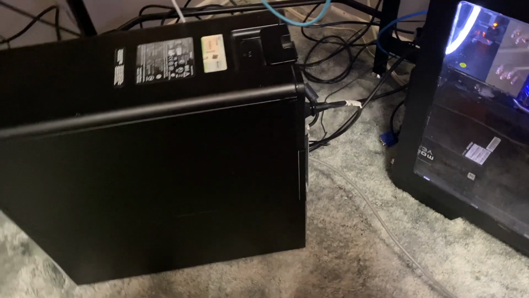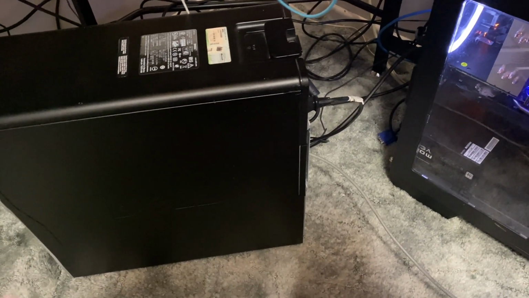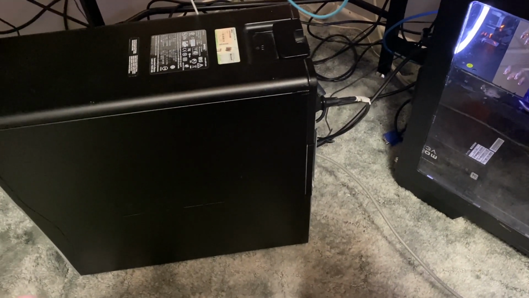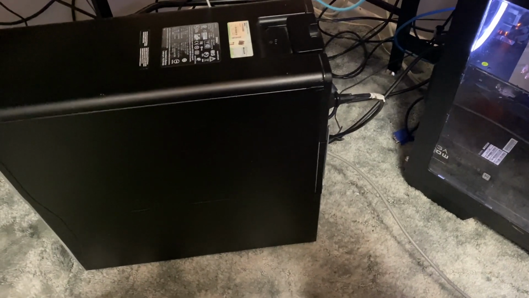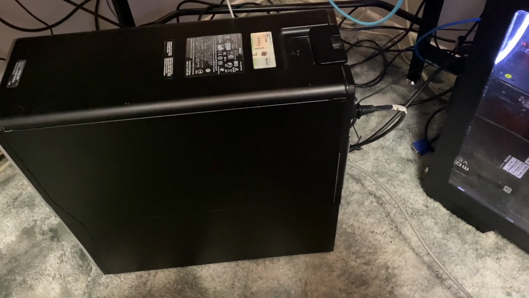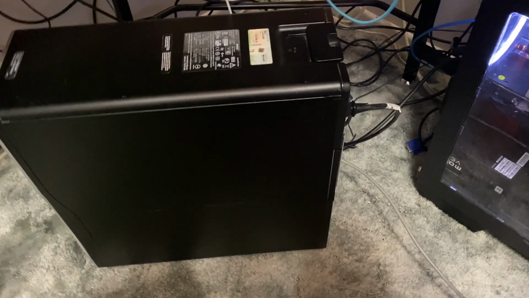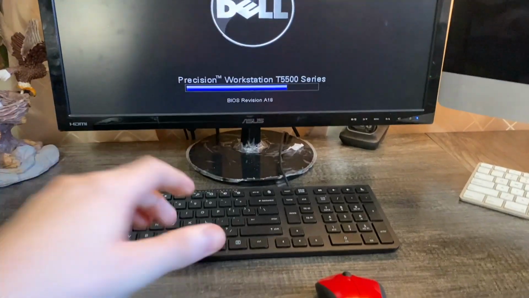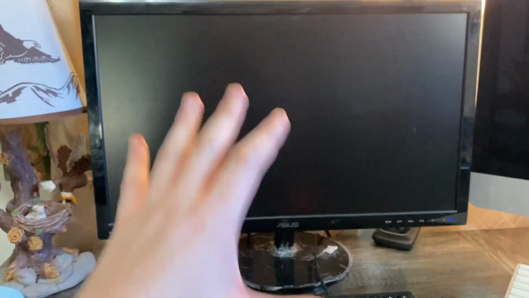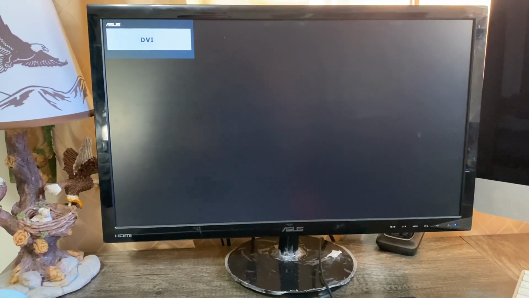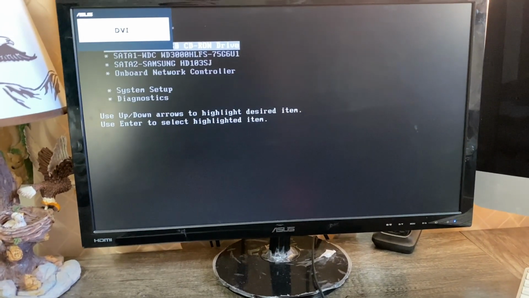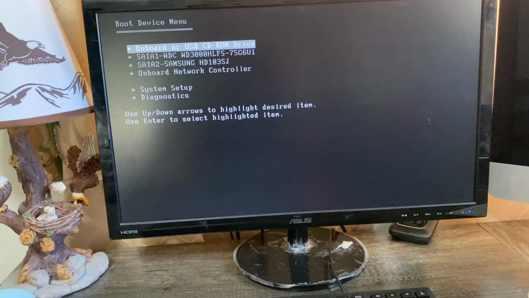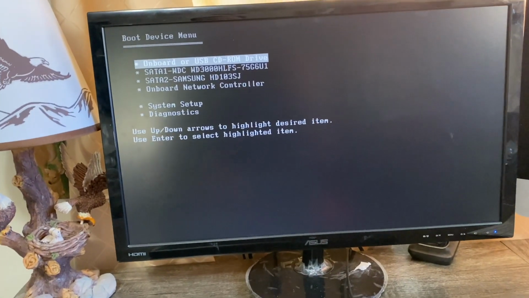Now, I'm not going to show the full installation process because obviously this is very much similar to Windows 7's installation process, but I will boot it up and show it off on camera real quick so you can get a look at some of the differences. Okay, so forgive me, I don't have a tripod, so you're going to have to just bear with the shaky video if there is any shakiness to it, because, well, that's just how it goes around here. I need to get a mount for a tripod so I can mount my phone, or at least get a better camera. That's probably the better idea.